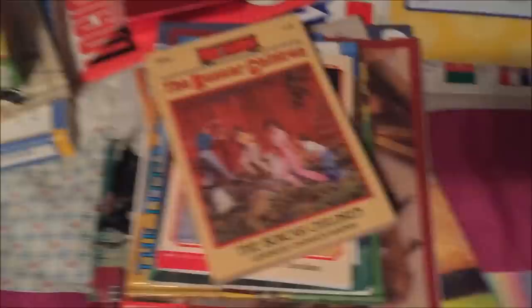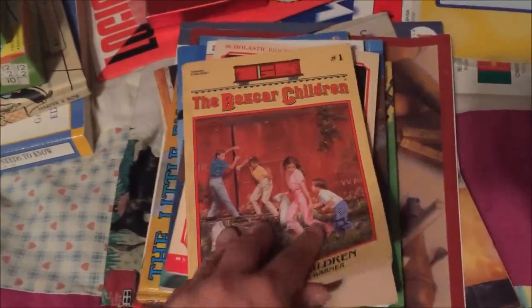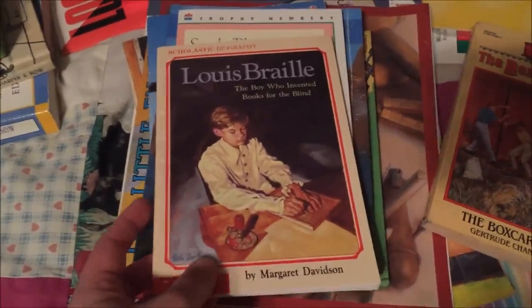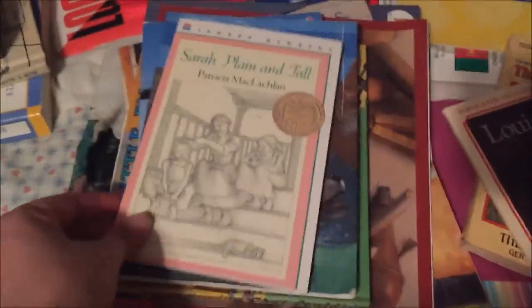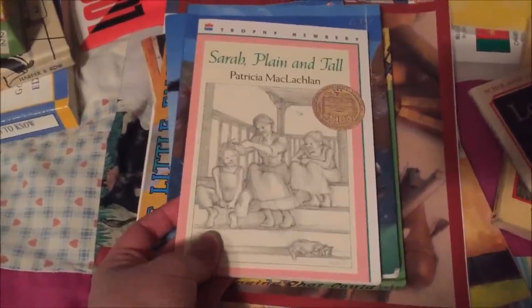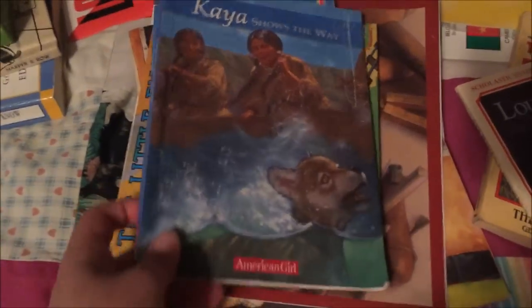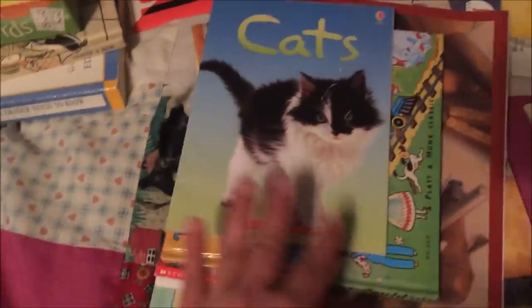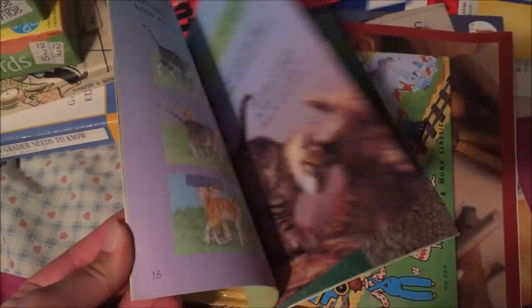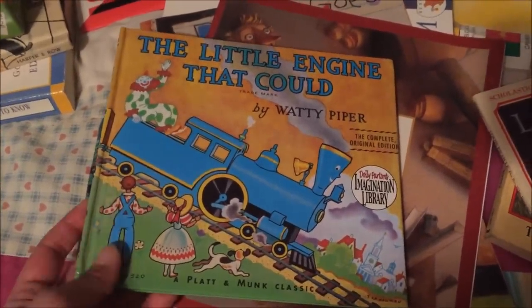I didn't get too many books — I'm pretty particular about books. Boxcar Children number one — this is a Five in a Row book and I have one copy but I want another one so by the time my kids are ready they can help read along or read by themselves. I also picked up what I'm pretty sure is another Five in a Row book, and I'm trying to collect all of these Scholastic biographies so I'm super excited to have found one. Sarah Plain and Tall — I loved this book as a kid and I couldn't find my copy. I also found Kaya Shows the Way — I try to buy American Girl books whenever I find them and we didn't have any Kaya books. There's also a little Usborne book about cats since my oldest daughter loves cats and nonfiction. And The Little Engine That Could — we had a remake but not the original.